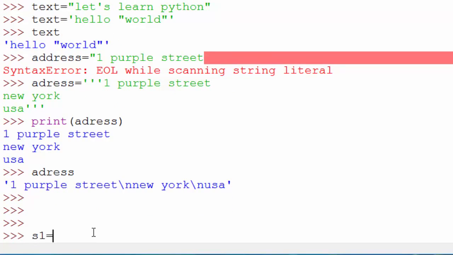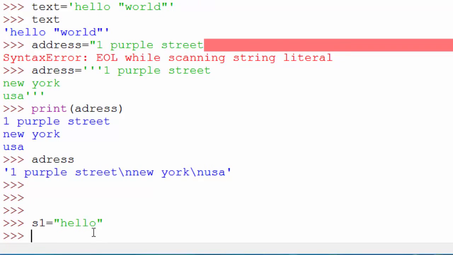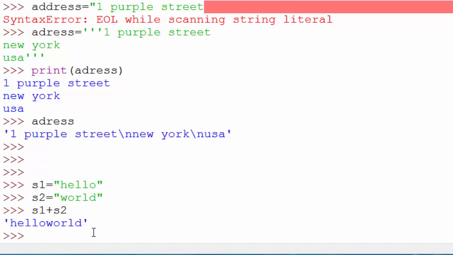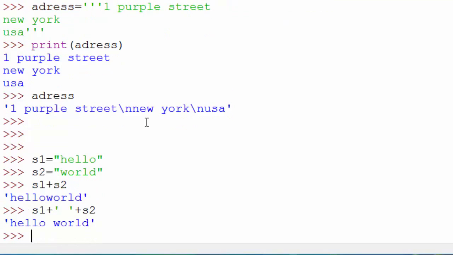So if you have a string called hello and another string called world, and if you want to join them, you just do s1 plus s2, right? Now here I want a little space in between, so you can add a space like this. So plus will just join the two strings.